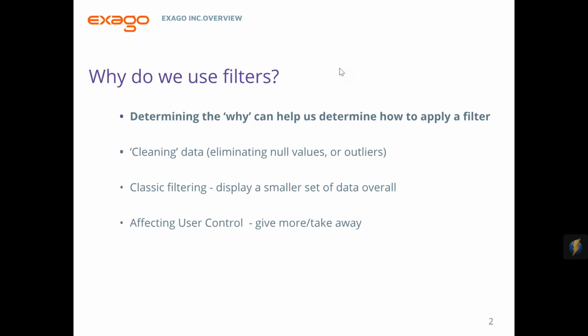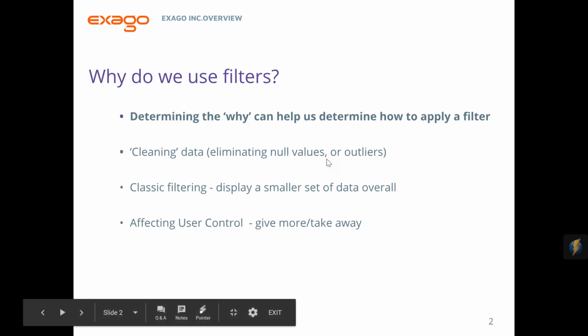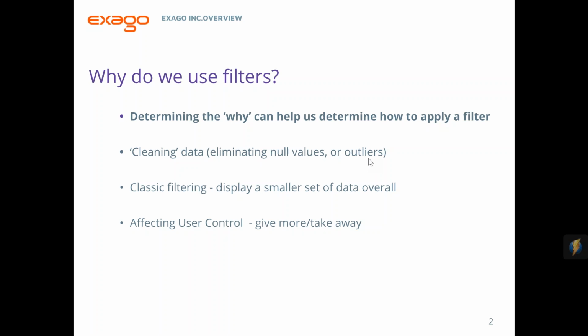Okay, so the question of why we use filters is one that we often don't consider. I began to realize, in working with different folks using Exago, that this is something that, though not considered very often, is actually very important in determining why and where to apply a filter. One reason we might apply a filter is to "clean" the data, and I put that in quotes because it's important when you're applying a filter to do something like eliminate null values or potentially an outlier. We need to understand that we are affecting the data that is going to be displayed, and not just the visual aesthetics of the report, right?